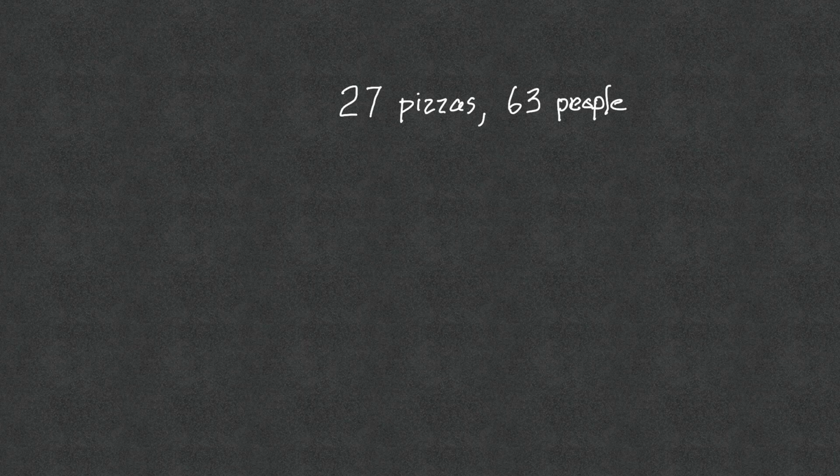All right. Ask yourself, what's being split up? The pizzas. So whatever's being split up goes up top, like this. Being split up by the people, 63 people. It's like a division problem. Now, let's think about this. 27 over 63. That's a pretty complicated number to really understand. Let's simplify it, because you have to simplify all fractions.